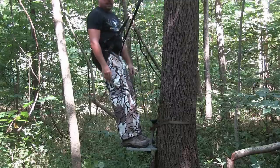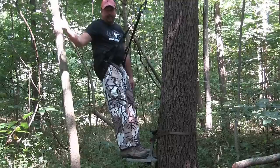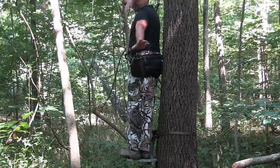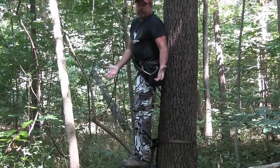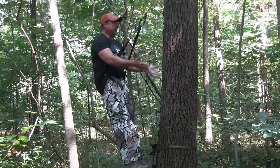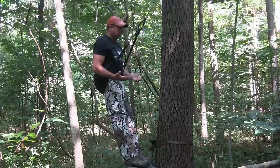This is going to size now that if you're hunting a lot of bedding areas like I do, and you're sitting here, and all of a sudden something sneaks in, and it's right on top of you. You know what? You can stand right here, and you've got this shot right here. It's almost like having a tree stand available to you with the benefit of a saddle. The comfort of a saddle, the ability to hide behind a tree, use this as a blocker. To me, guys, this is the best of both worlds. This is what I'll be going to.